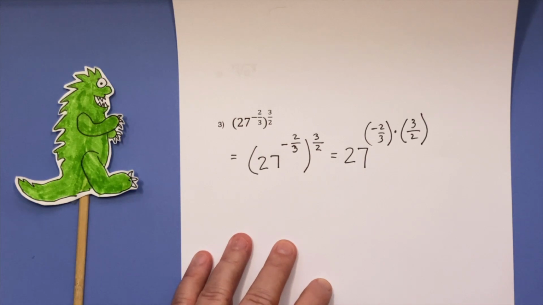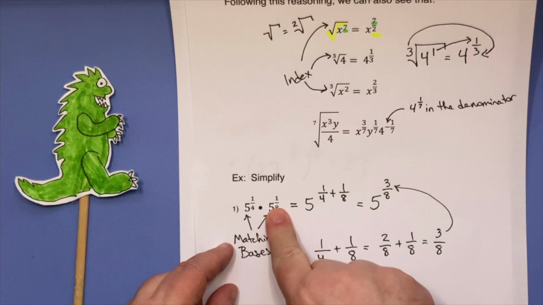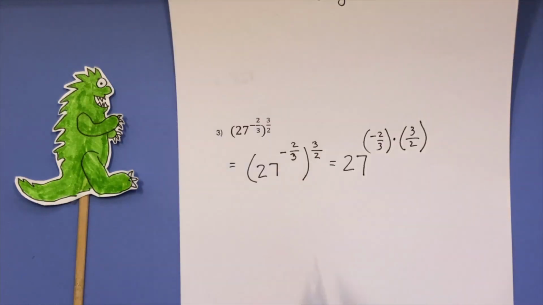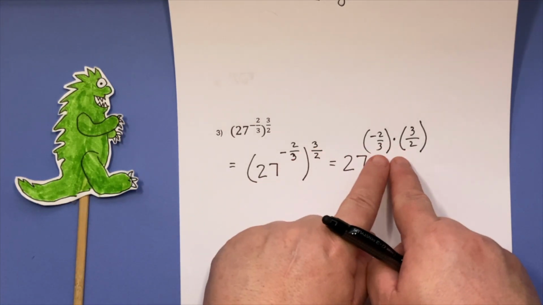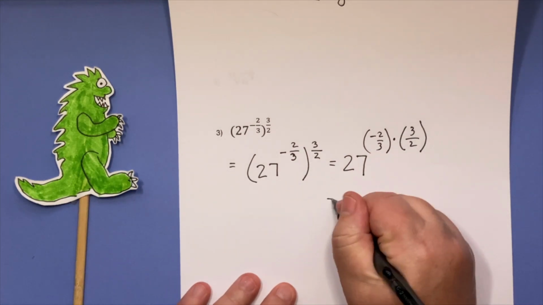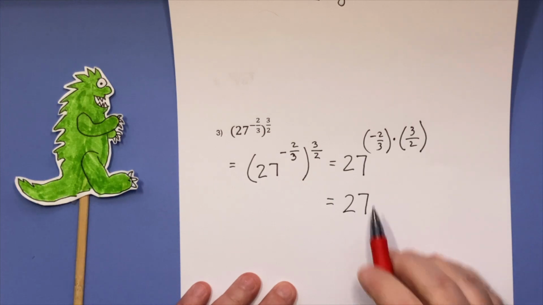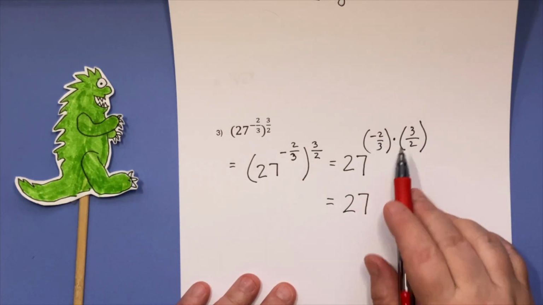Remember, again, let me flip back to the first page. If you have 2 bases, each with its own exponent, then you add the exponents. If you've got a single base, just that 27, and 2 exponents, then you're going to multiply those two. Okay, so I've got 27, and here, this is so cool. The math here works the same way.